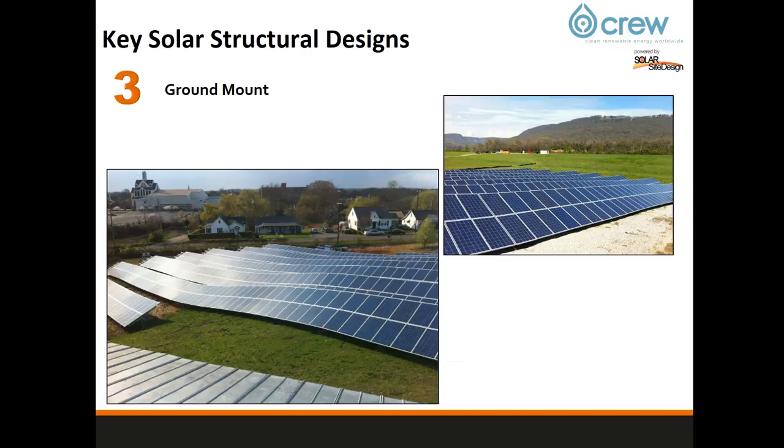Now in the upper right, this is at a private academy. This is another ground mount design, where the school has a lot of land. This was very close to the football field. Another example of being able to utilize land that was basically sitting without anything on it. This school has built a 200 kW system and is making money now on this property.